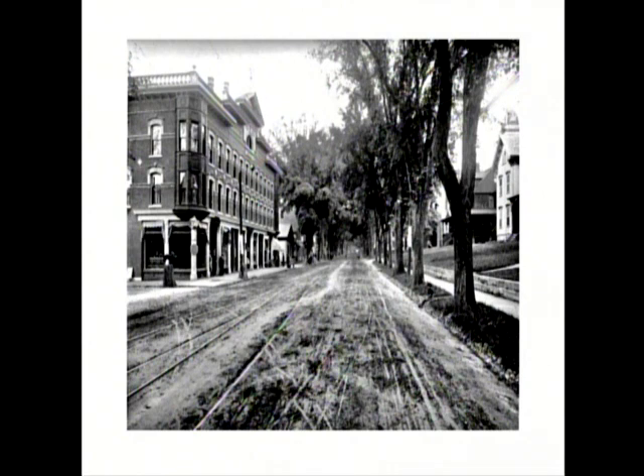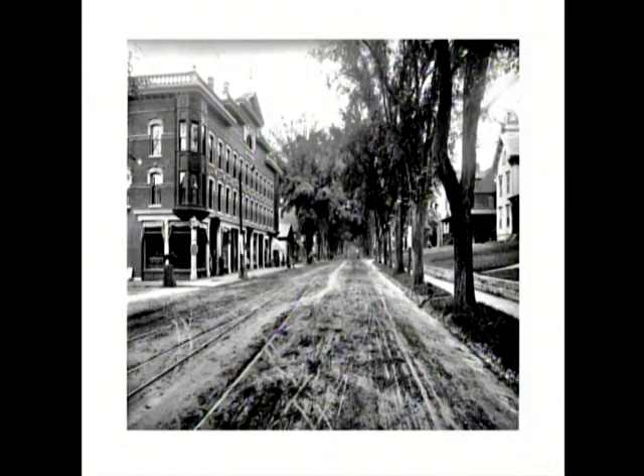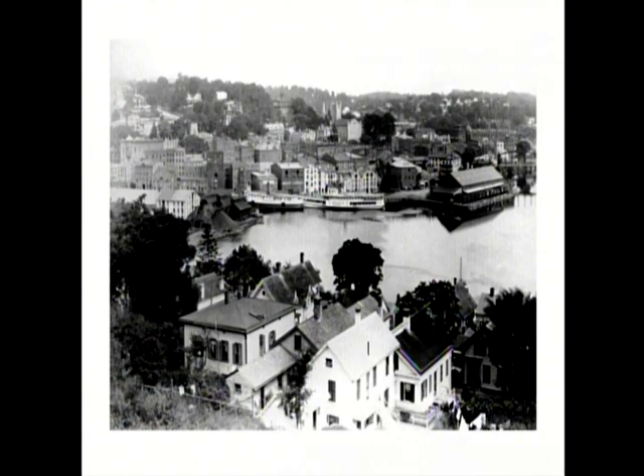This must have been before the 1938 hurricane because all the trees were knocked down. Well, the hurricane was 38. But what happened is those are all elms and the elm disease hit — it destroyed all the elms. It was right about the time of the 1938 hurricane, so the trees that were trying to survive were finished off by it. We lost thousands of elm trees. People have been trying to plant them back, but the elm disease is still here. So if you plant an elm, it takes a lot of care — you have to treat it every year.